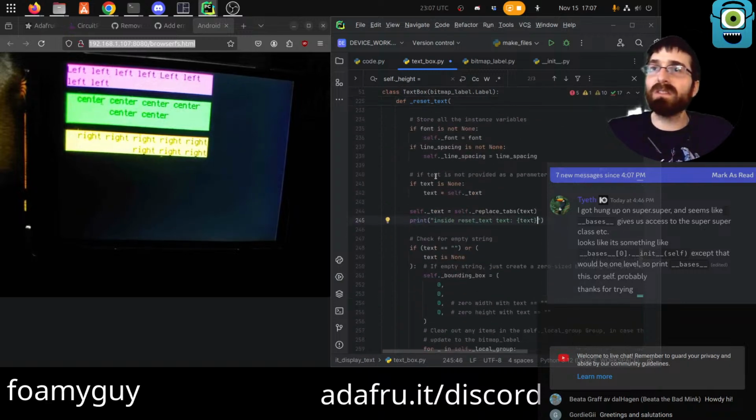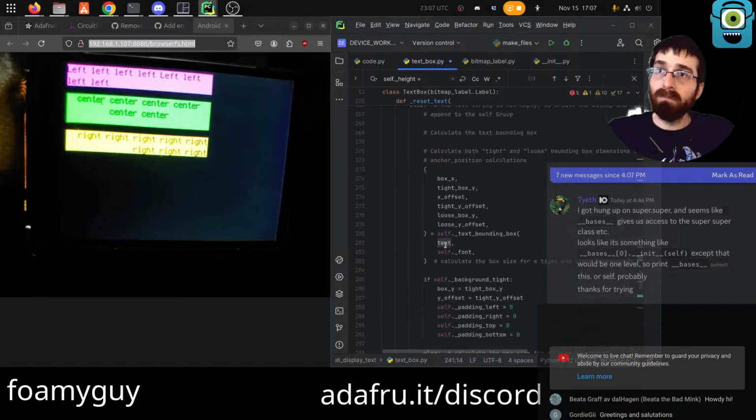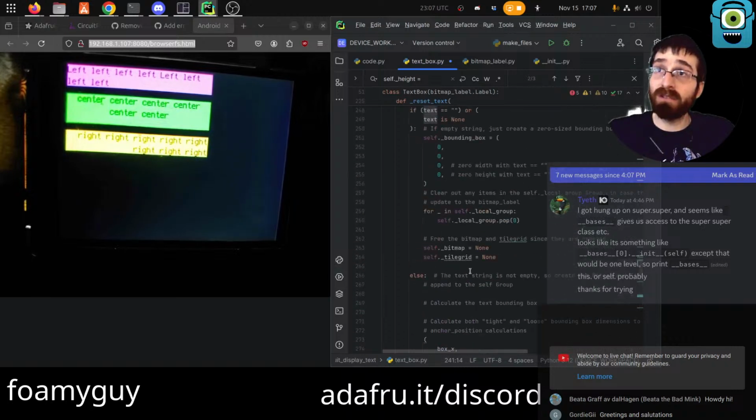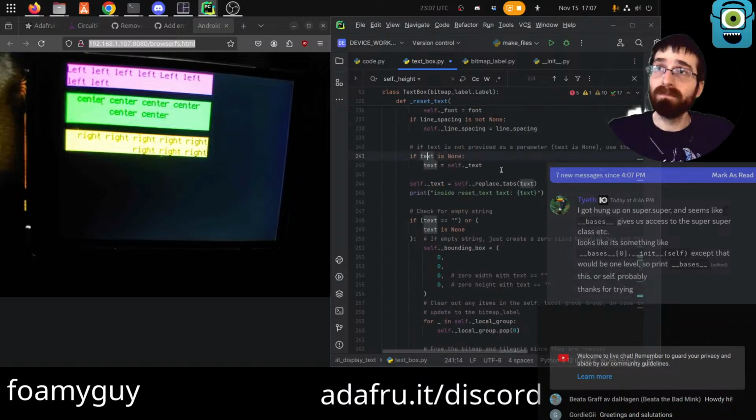So this is actually a little weird how this is working, right? Because we say if text is none, then use underscore text, and then we change underscore text, and then later on we go on to do stuff with text. But we have changed underscore text by getting rid of the tabs.